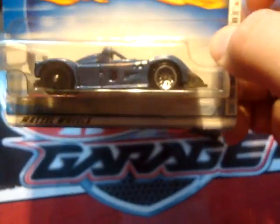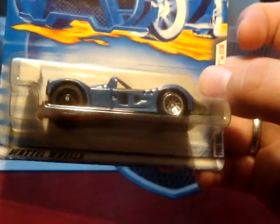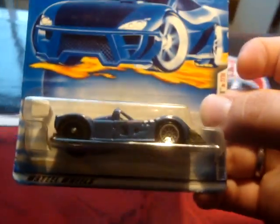If you look closely, I don't know if you'll be able to show it that well, but you can see chrome on the back side of the wheel. So it's put on backwards. Got this for $5.90. Package is in rough condition, but these reversed wheels are pretty doggone hard to find. I challenge you to find another one of these on eBay. If you find one, it probably won't be for $5.90. So anyways, I got that sweet error off of the Evil Bay.